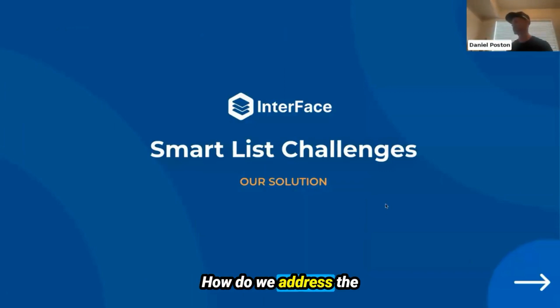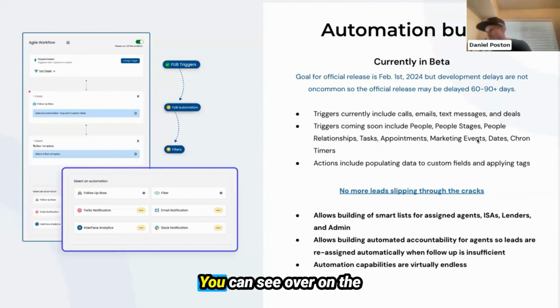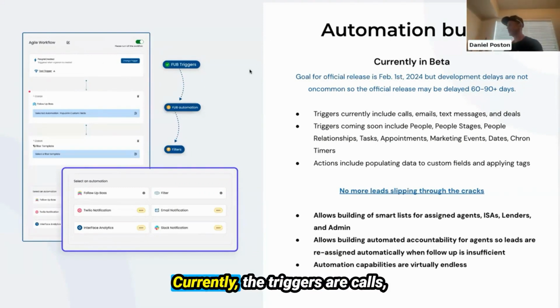So how do we address the smart list challenges? So we've essentially built an automation platform similar to Zapier. You can see over on the left, you can create a step-by-step process. Currently, the triggers are calls, emails, texts, notes, and deals.